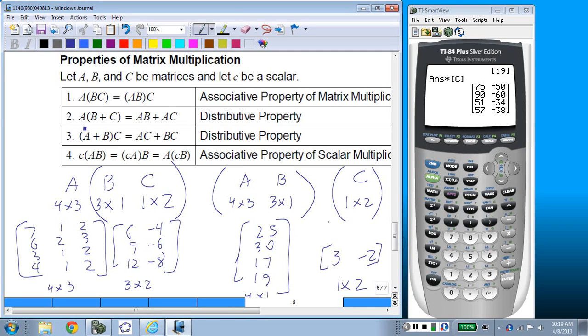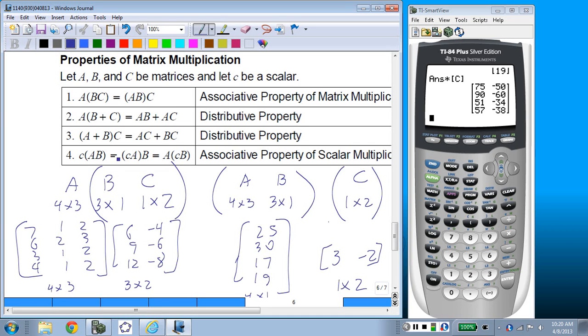We can distribute matrix A across the sum of 2 matrices, whether A is on the left or on the right, but in both cases, notice, the order doesn't flip. Here, A is to the left of B, A is to the left of C, A is to the left of B, A is to the left of C. What's on the left and what's on the right doesn't change on each side of the equation. Likewise, in property 3 here, A is to the left of C, B is to the left of C, and when we're done, A is still to the left of C, B is still to the left of C. The order of the multiplication doesn't change in the distributive property.